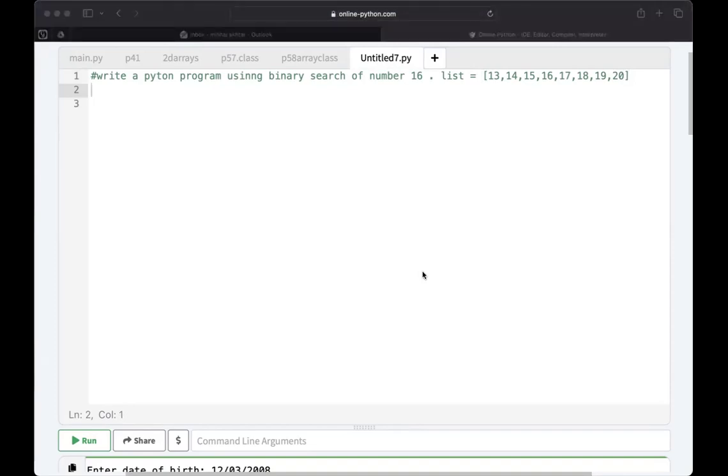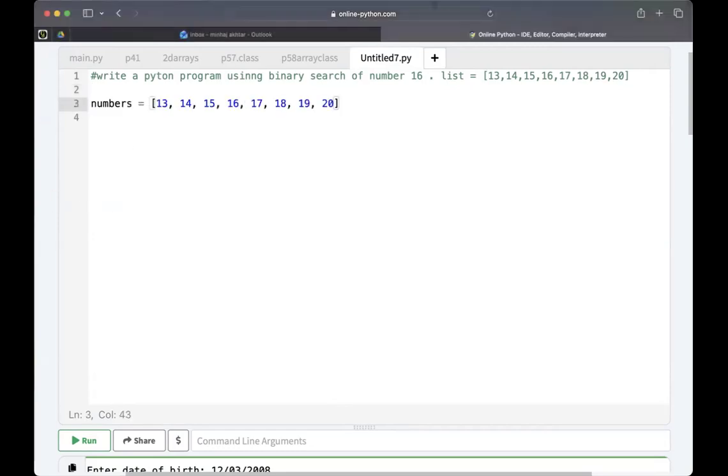How do we do this? Any idea, guys? First we list the elements. We need to use the array. But guys, remember, in Python there are no arrays, so we simply make a list. Okay. Yes, Saharsa, is that okay?